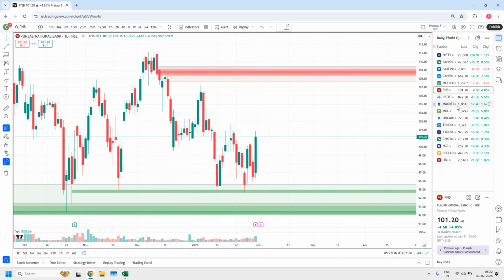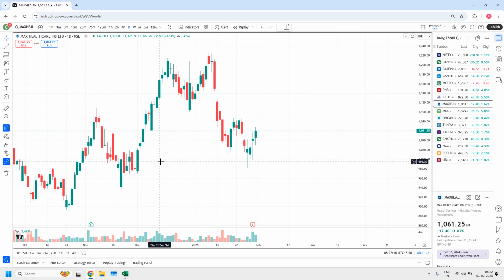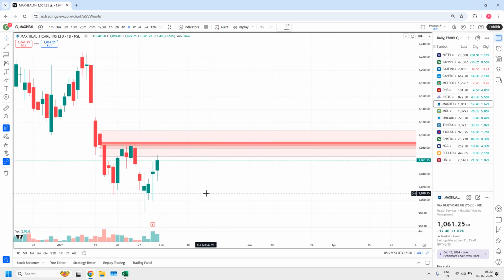IRCTC stopped out, we discussed, and next one is Max Health. Max Health is a daily high liquidity supply zone. We have a drop base drop, and it is already a tested zone several times, but it is a high liquidity zone. What is the characteristic of a high liquidity zone? Until the zone is violated, we take trades. One day it will be violated, and that way our order will stop out. Until then, we will enjoy the profit. Same thing, see, all the candles, first candle, second candle, third candle.